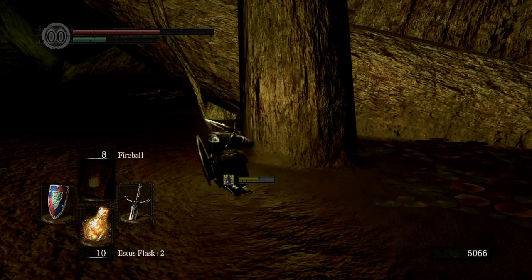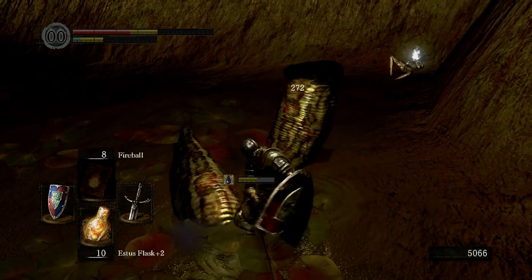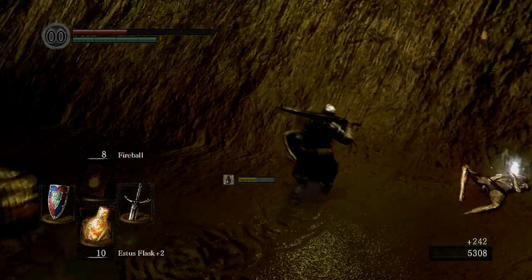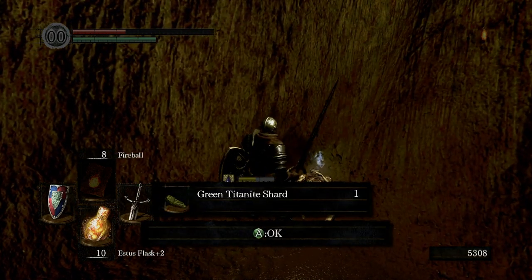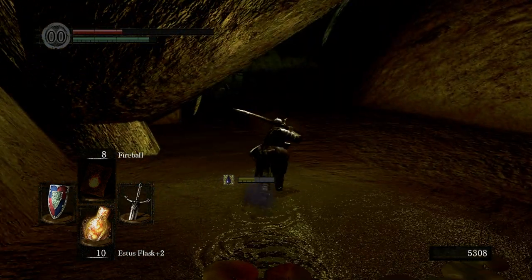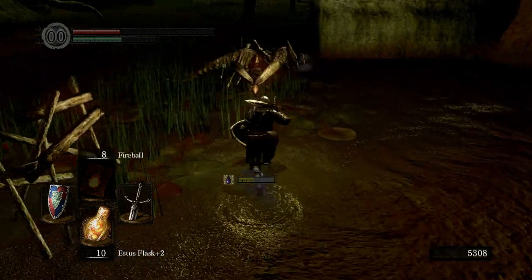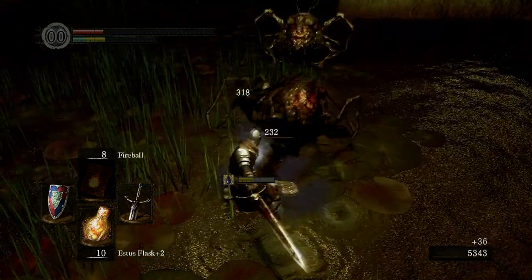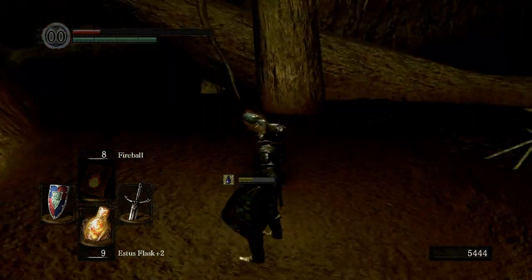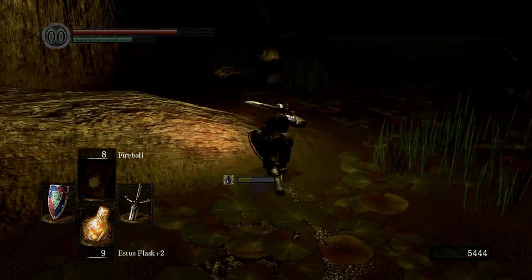Let's see what this is. Okay, these are more of the maggot guys. Just gonna kill him. I don't know the actual drop rate, but we got a green titanite shard there. Everything in Blighttown is ugly, and you get poisoned just by going through. But anyway, I'm not gonna kill any more of these guys.